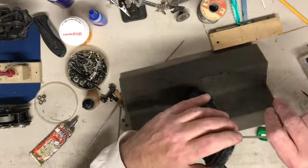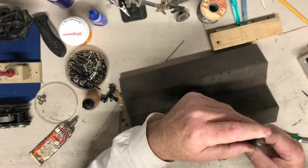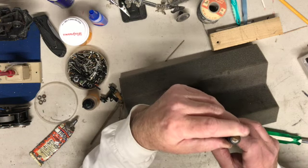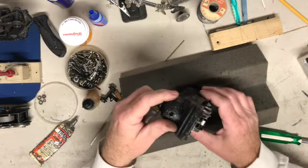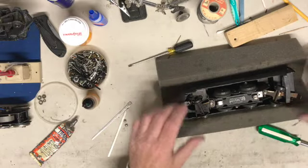There's a copper strap with a hole in it right down in here. I'm going to lift that up a little bit. I know it's going to be really hard to see it. You just got to kind of know where it's at and how it functions. There, look at that, huh? One try. All right, so that's on.